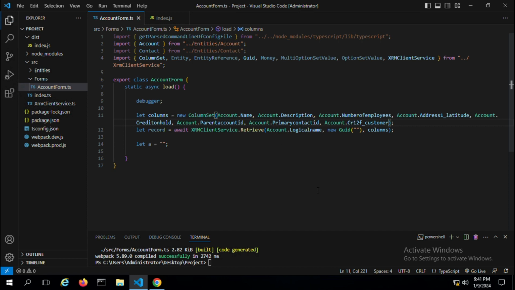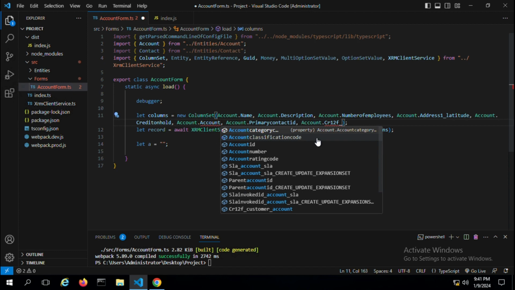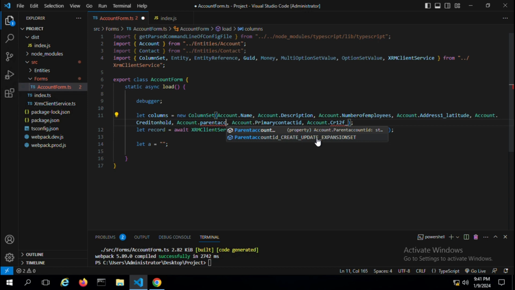Oops, which one again? I should also have noted here the parent account, whether this one or this one. Again, we see create, update, and expansion set. Create, update, and expansion set.